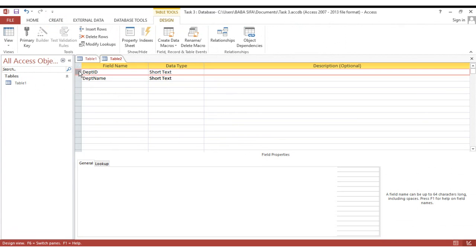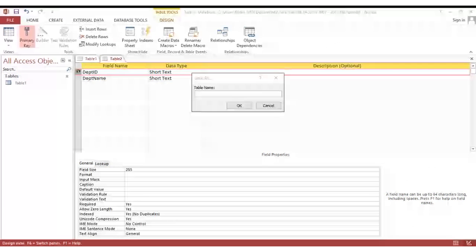Good. Then we close and save our table as table department.